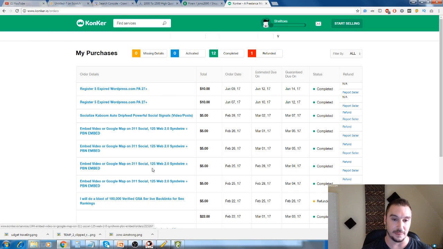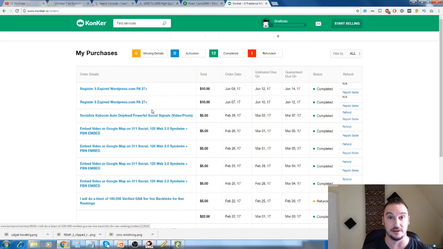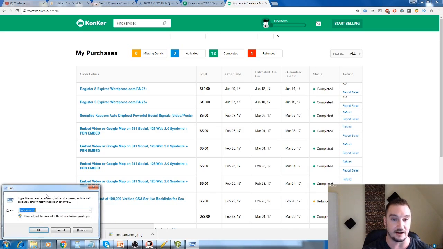Now once you've got one of these IPs up, which is different to the IP that you're using at home, you want to use Firefox. If you don't have Firefox installed, then install it. If you're on Windows, you click the Windows button and R, and that's going to bring up the Windows run box. You want to paste this into there: firefox.exe -p, not a forward slash, just a regular hyphen P.